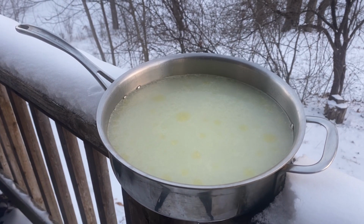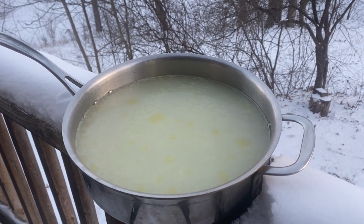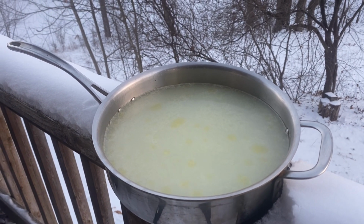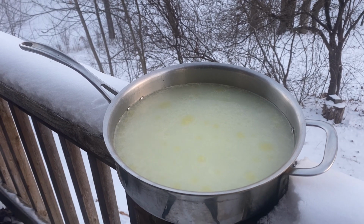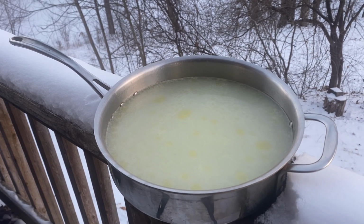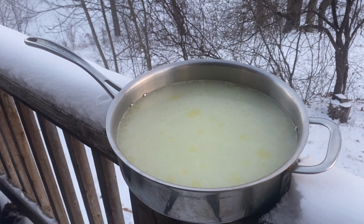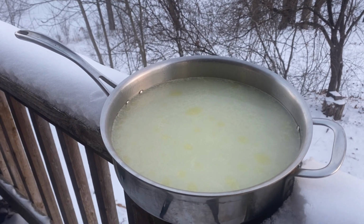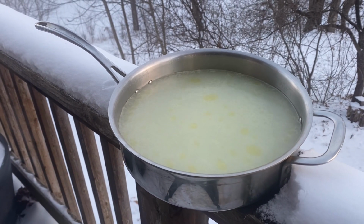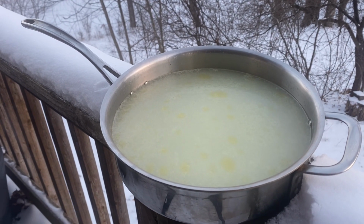Now, could you use stock or broth that has had animal proteins and or fats in it? Honestly, without getting too much into it, I would assume yes. However, that might be better for more in-ground, where you have a lot more going on as far as microbiology to break those things down, okay? But organic matter is organic matter. What was once living can feed your plants, folks. So do not waste that water if it does not have salt in it. Anytime you're steaming, you're boiling vegetables, whatever, save that, okay? Use that for your plants.